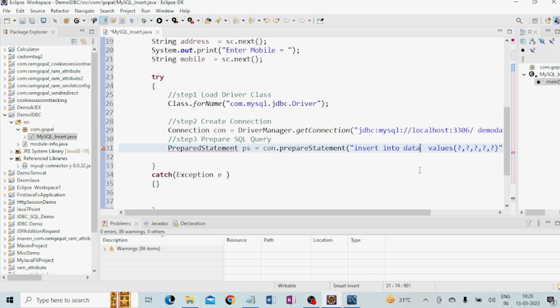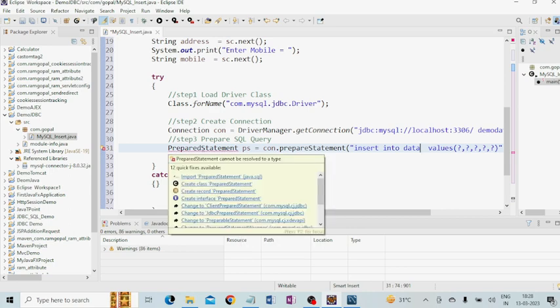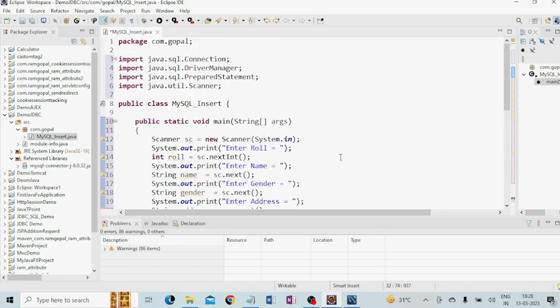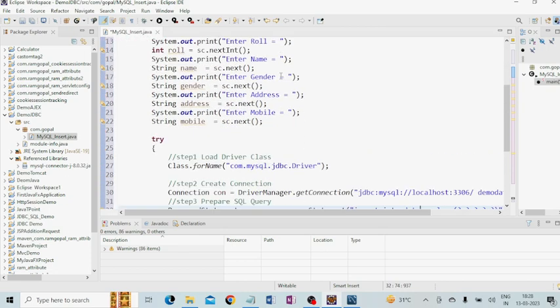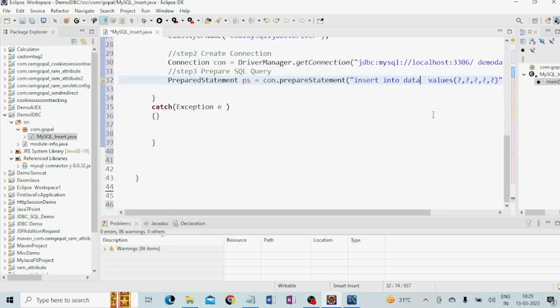And you have to write data and values. Here you see one error is showing. Here you have to import the prepared statement. Now you see prepared statement is imported. Now this error is also removed.